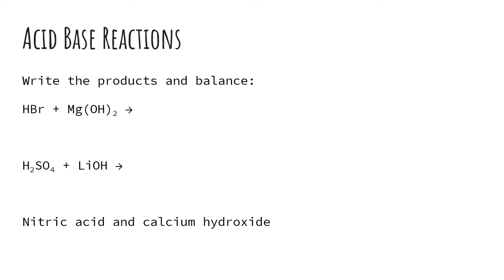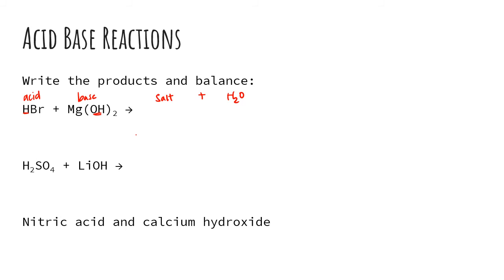So I have given you 3 equations to try. The first 2, I gave you the reactants, the acid and the base. We know this is the acid because it starts with hydrogen, and this is the base because it ends with hydroxide. So you need to write the 2 products. So the salt or the ionic compound and water. For the very last one, I gave you names, so you're going to have to write those formulas and then write the products and balance the equations. So we'll pause for a minute, try this on your own. Don't forget to balance the new products and balance the whole equation.